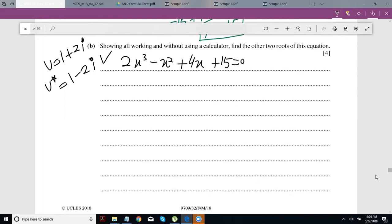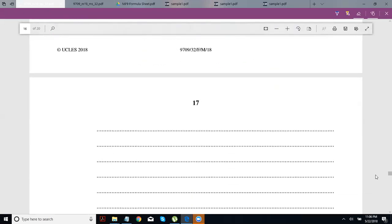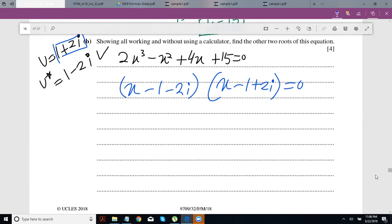Now, knowing that, we can try to figure out an expression where we multiply these two roots. Now, what do we know? We know that x minus 1 minus 2i, I'm just subtracting this, right? But think of it like this: if x is equal to 2, to write that as a factor, you used to take it on the other side, right? You used to subtract it, kind of like the same thing. And x minus 1 plus 2i equals 0, obviously. So if you multiply these two, you should get an expression which you can use for further division of the original expression.